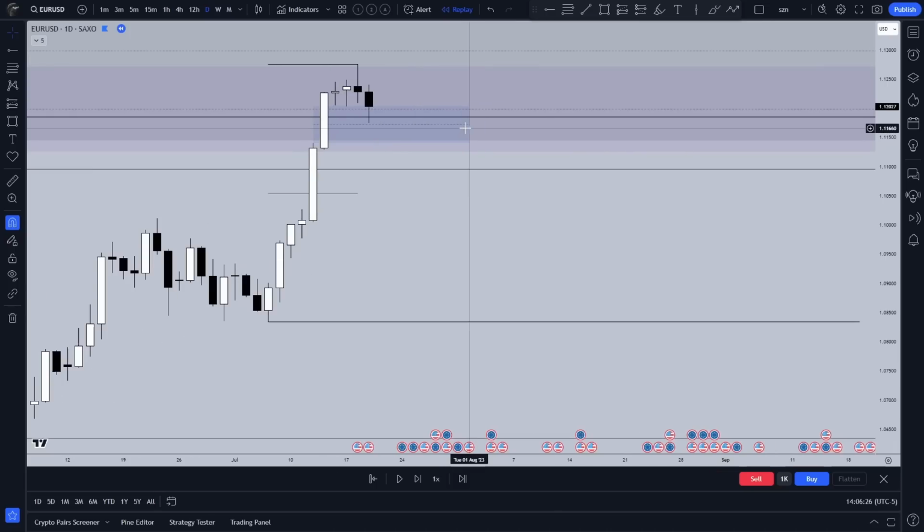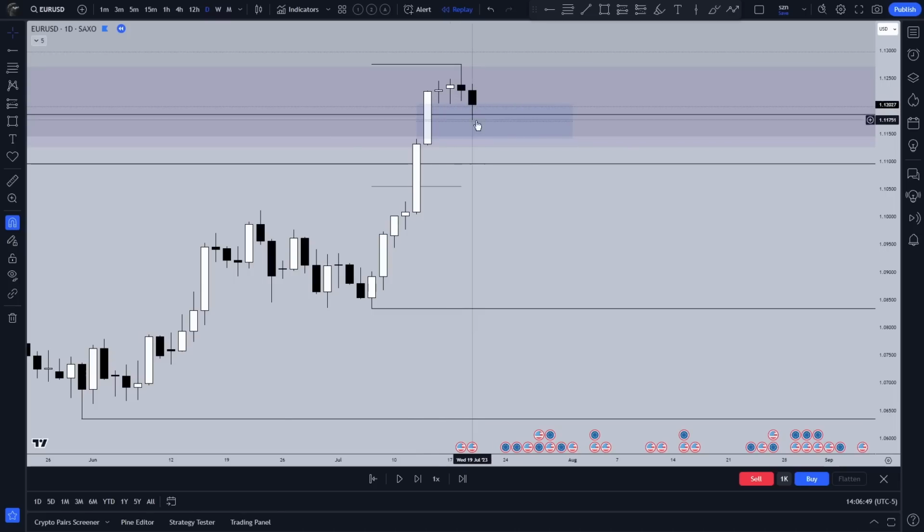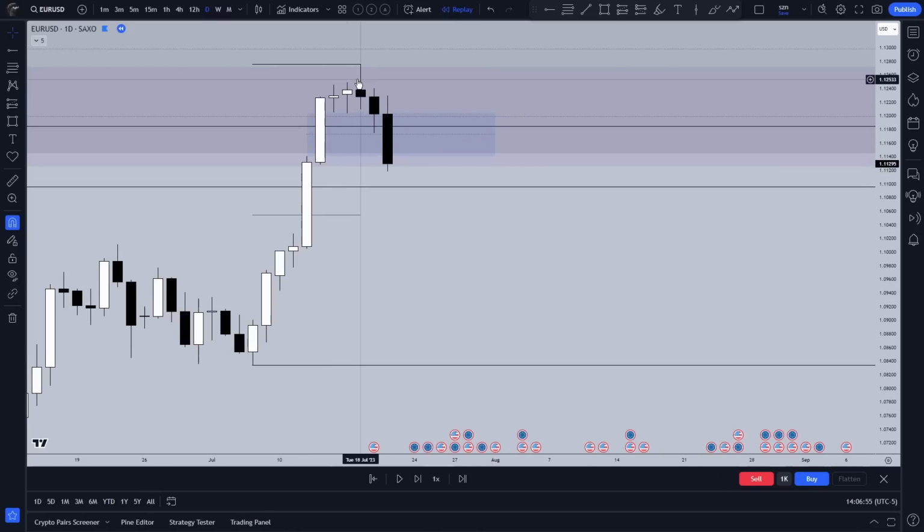For this case, I would like to see price start to close below this daily fair value gap, because then I can say, okay, we have now disrespected a bullish PD array, and we've also formed a daily bearish inversion PD array, right? Once we close below this daily fair value gap. But for now, you can see we are still respecting this fair value gap. So now, the next day, you can see we got a close below.